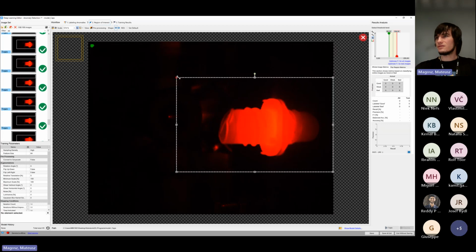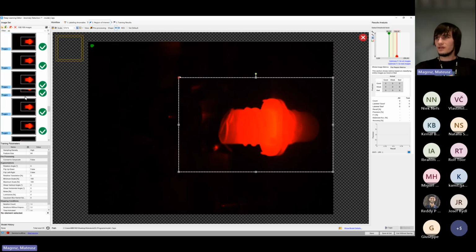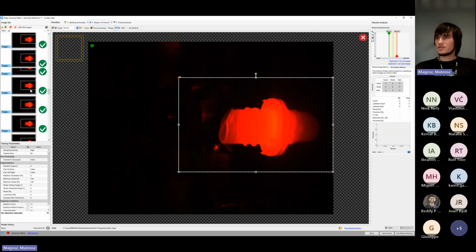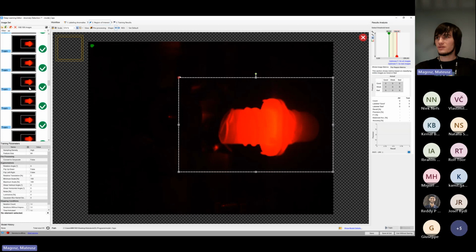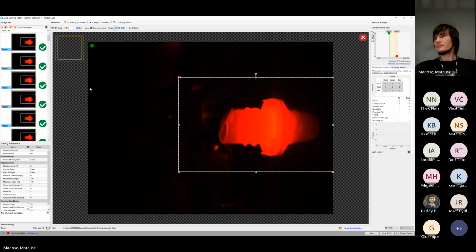You can see it on the preview of all the images on the left. If you scroll through them, you have to just check if the object is always in our region of interest, but it seems so. So that's the first step.